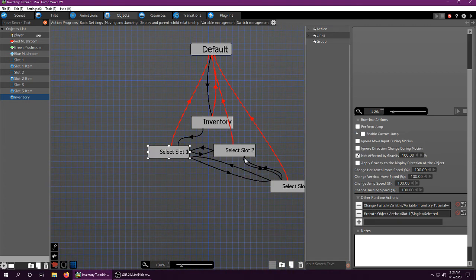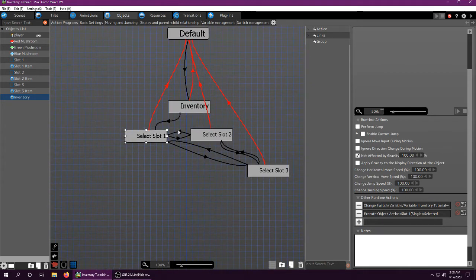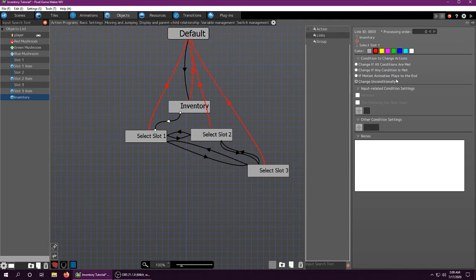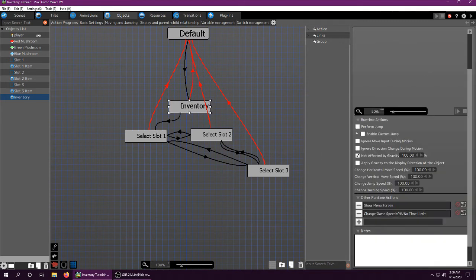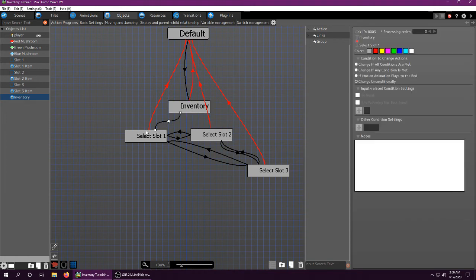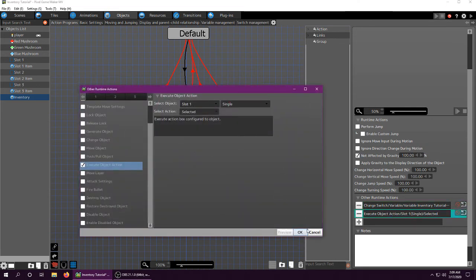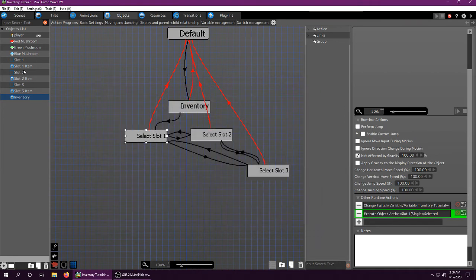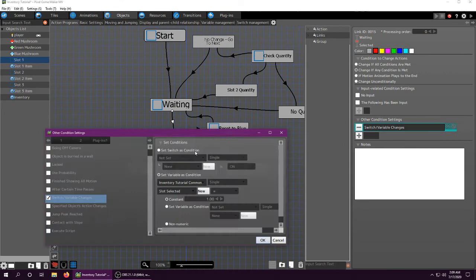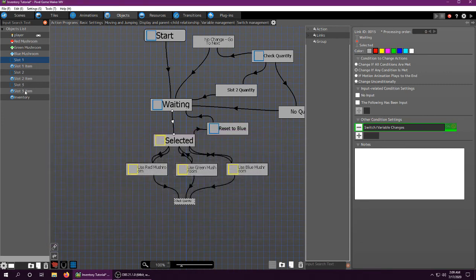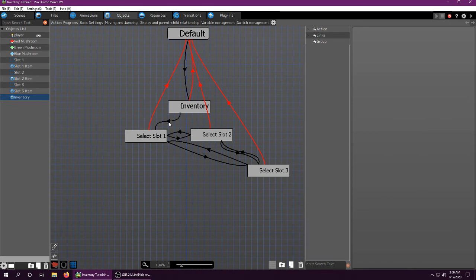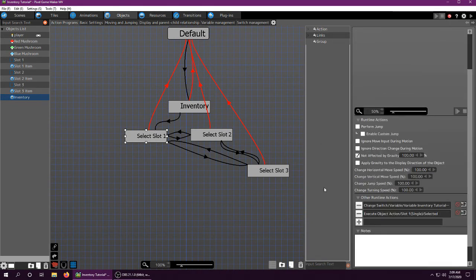Now, this part is really simple. If you have a lot of slots, it will be a pain in the butt, but we only have 3. So select slot 1, which is always going to be the first slot when you push spacebar. It will go from here and unconditionally go to slot 1. It will set the slot selected to 1, and it will execute slot 1 selected, which now that I have this, it probably doesn't even have to, but like I said, this was like a 3-part series, so initially it had to.